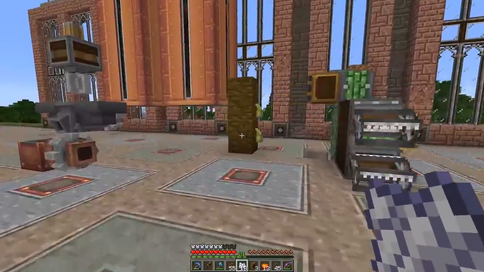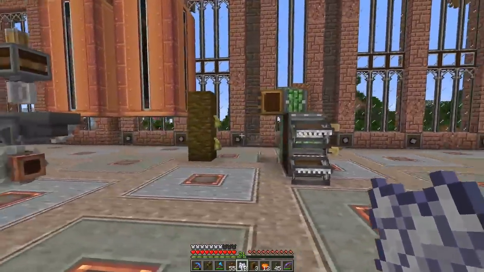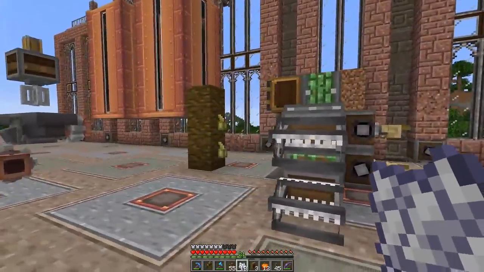There it is. Back at the chocolate factory, the cocoa bean little automation device farm, whatever you want to call it, I think is ready to go. It's simple right now, but I can extend it up vertically if I really want to increase the output. But I honestly think this will be enough.